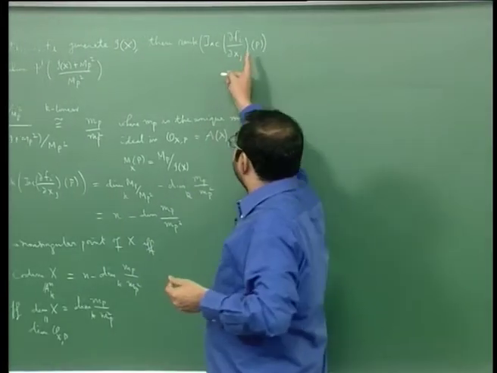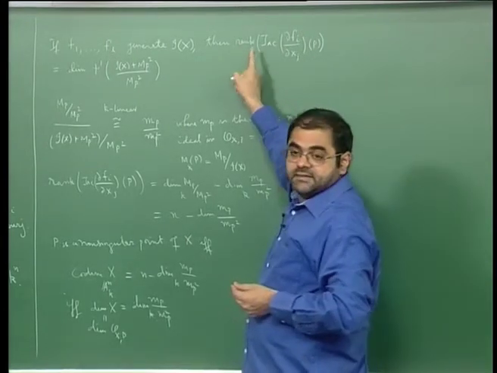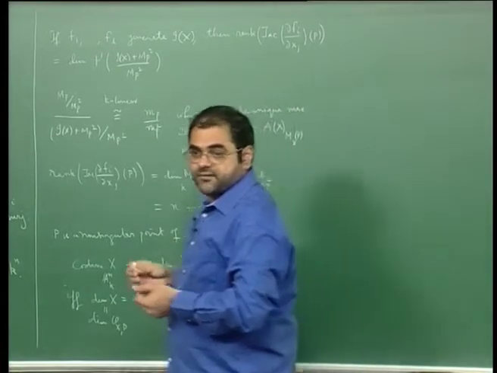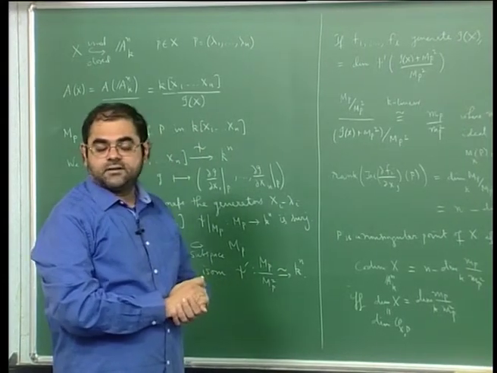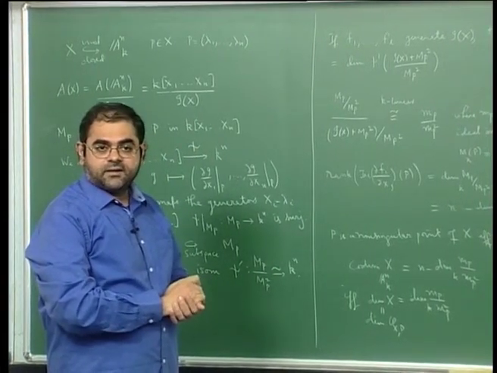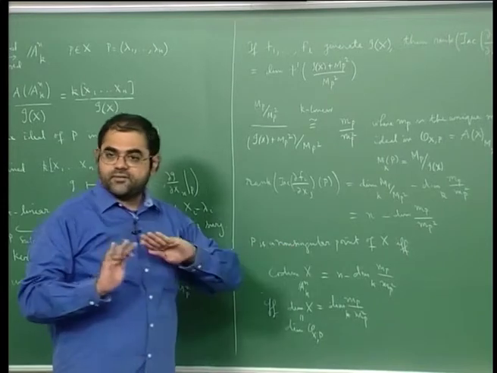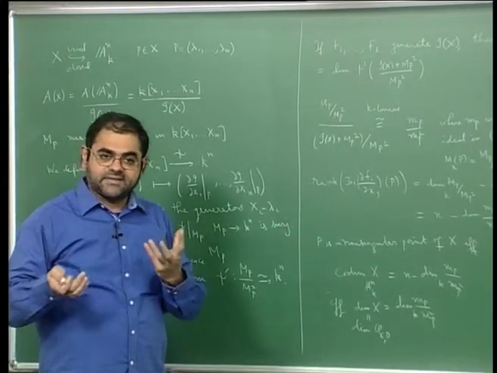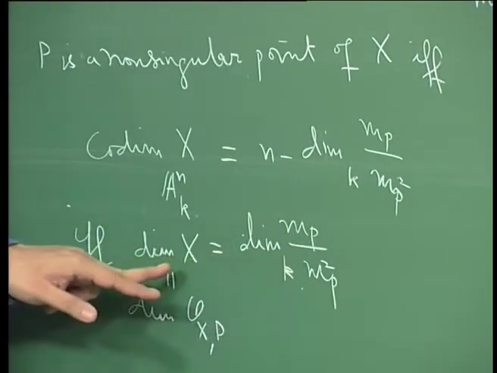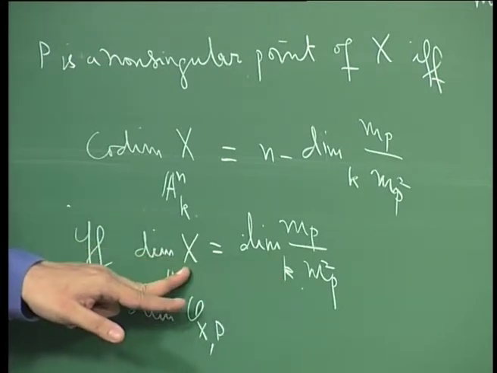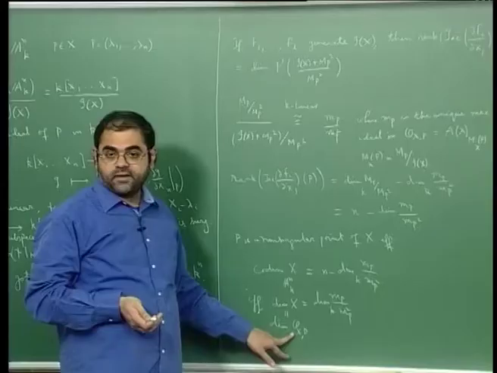The definition is therefore that the point P is a smooth point if and only if this rank turns out to be the codimension of X. It is independent of all these choices. And finally, the condition that the point P is a smooth point or a non-singular point is a very nice condition. It doesn't depend on any of these things. It's very intrinsic. The condition is just that the dimension of MP mod MP squared as a vector space over K should be the same as the topological dimension of X, which is the same as the dimension of the local ring at that point.